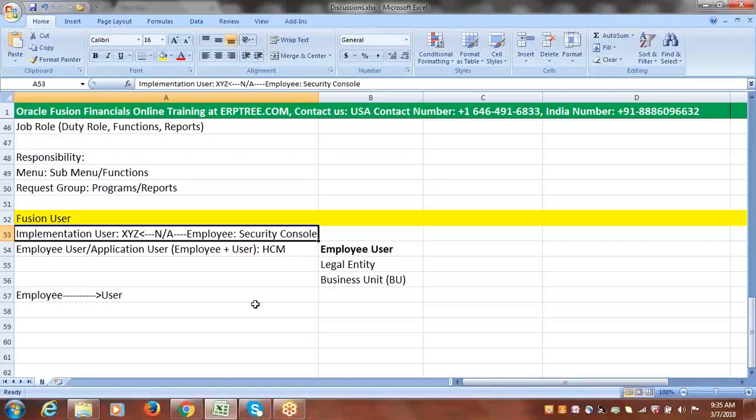Right. So you are saying in DBA currently what we are doing is we create a user and then we create a person in HRMS and then assign a person to a user. No, I'm talking about the regular Oracle R12.